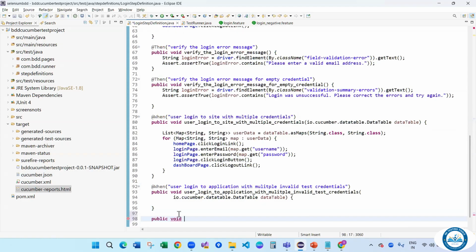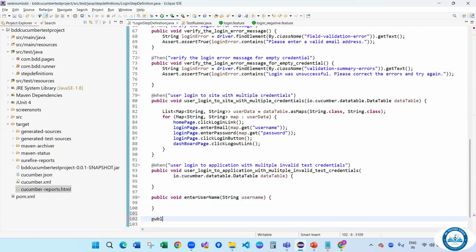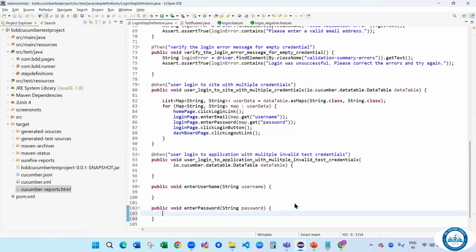Public void enterUserName, passing the string username. I'll tell you why I'm creating this. One more method: public void enterPassword. So I created just two methods.